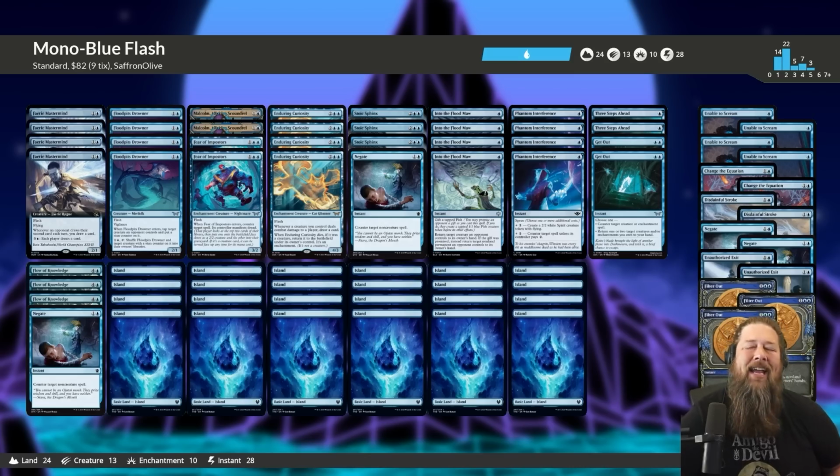This week, we're heading to Duskmourn Standard for a deck that I'm very excited to play with, but good lord, I do not like playing against, which is Mono Blue Flash on a 15 rare, $82 budget. And this deck, I think, might actually be pretty good. We got some really powerful new Flash cards in Duskmourn itself. We got really good counters, so the goal of the deck is pretty much to stick a Flash threat or two and then counter everything our opponent does, draw a bunch of cards, and hopefully tempo our way to victory.